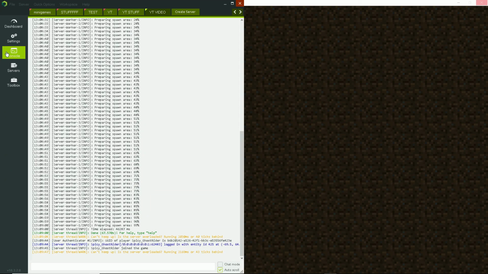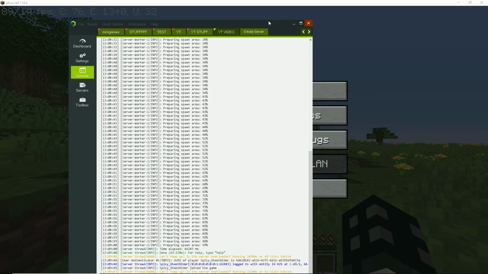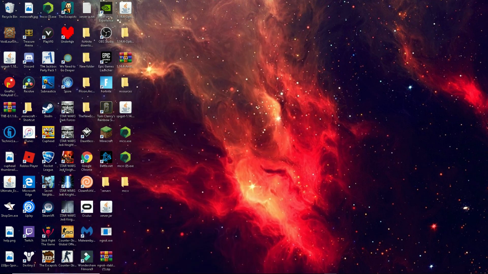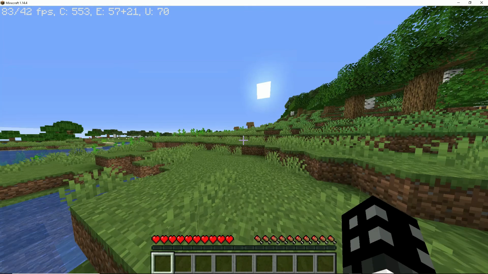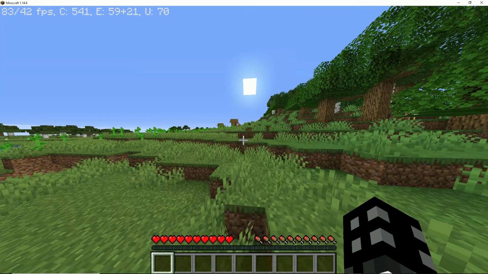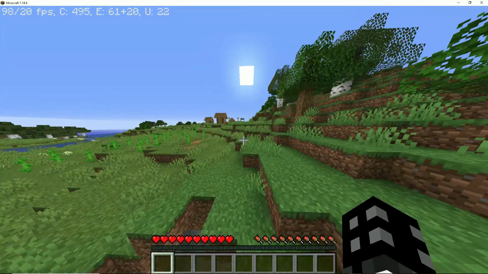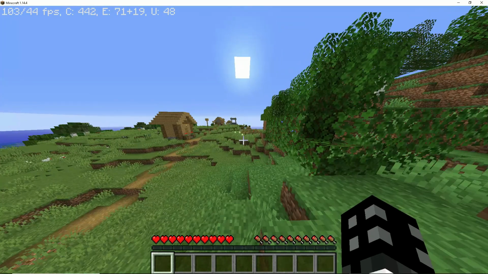Now that's done. What the heck is going on here? Alright. Now you're on your server. If you want anyone to join your server, you're going to basically just give them that code that you used to join. And then they should just be able to join the server and you could do whatever you want.